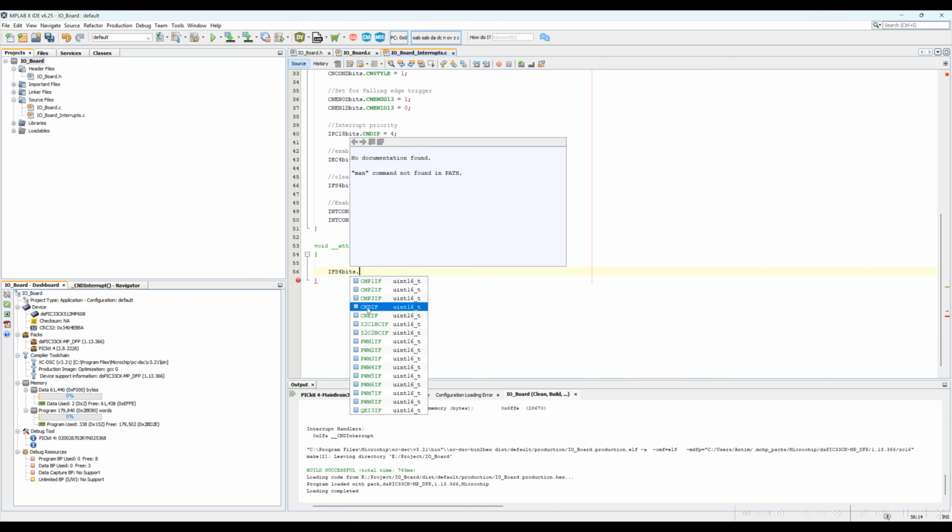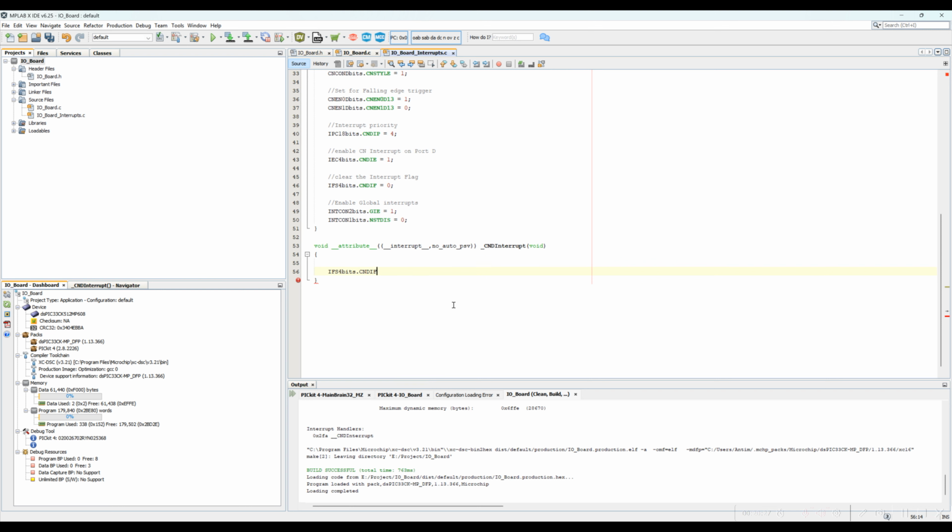And then it's a change notification on D interrupt flag. And so we have to clear that, set it to 0, so that way another interrupt can occur. All right.